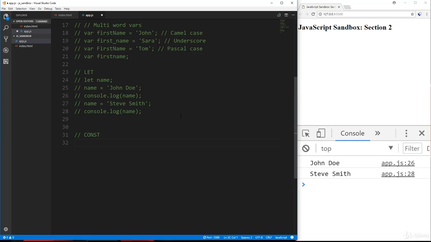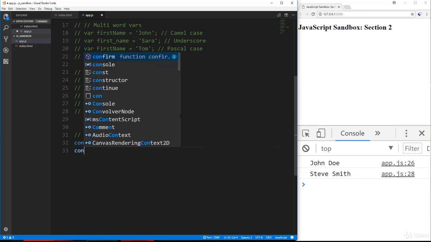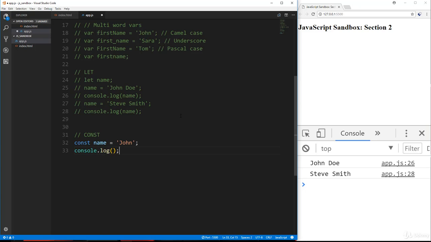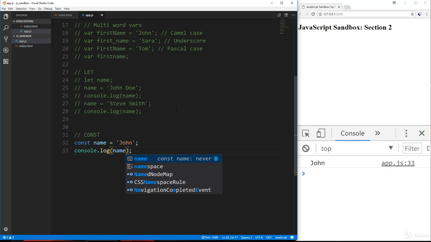So const actually stands for constant, and what that means is that it can't change, or it can't be reassigned. So if I say const name equals John, and we console.log name, that's fine. We get John, everything's okay.